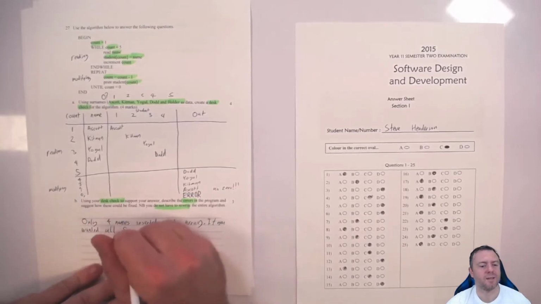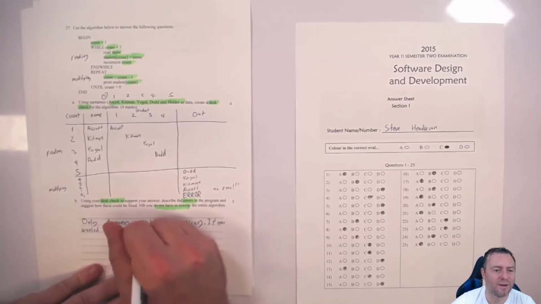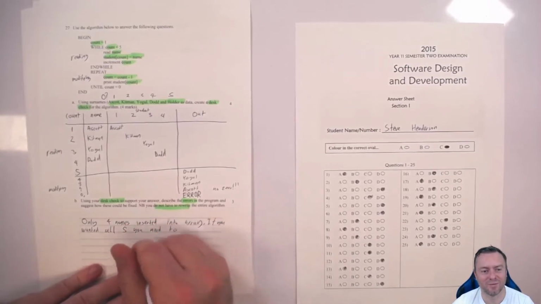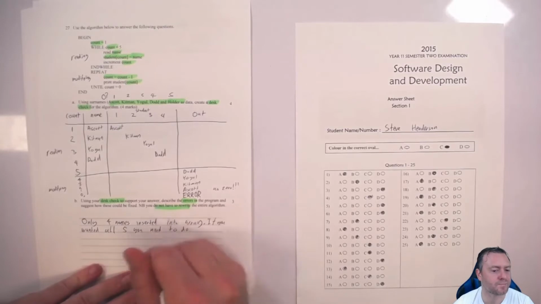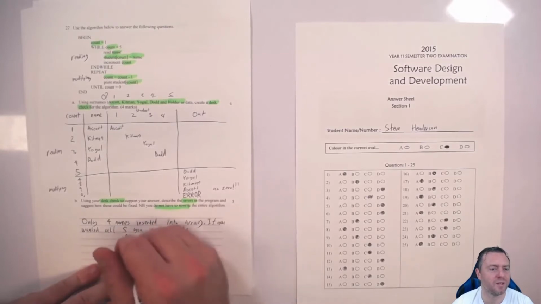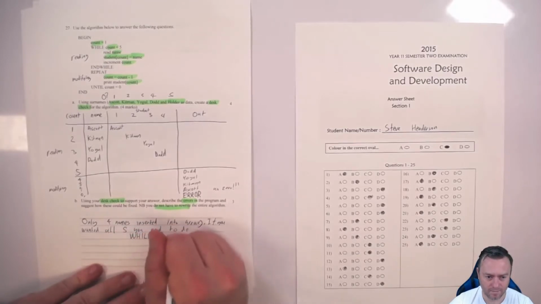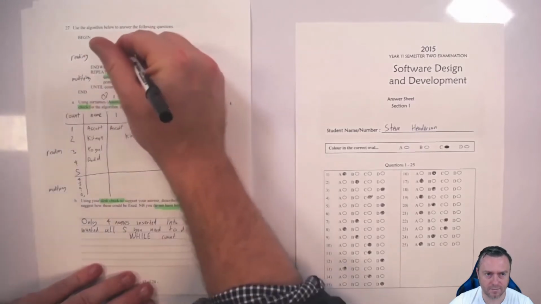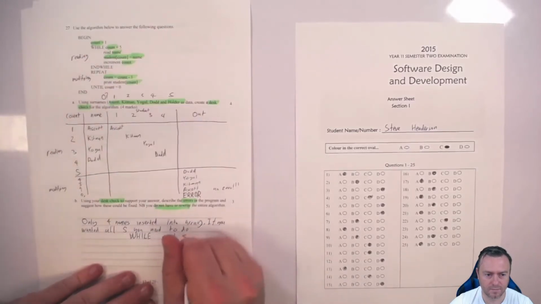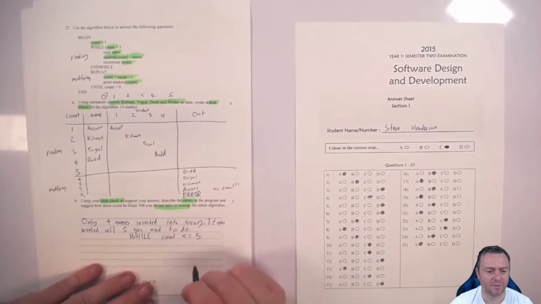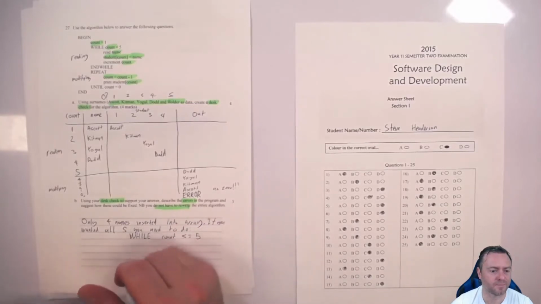So what happens here, if you want all 5 values, and this might be a feature, where the program had testing data and didn't want the 5th one, but if that was the case, all you need to do is change that 3rd line of code to while the count is less than or equal to 5. Right, so while the count's less than or equal to 5, that would solve that.